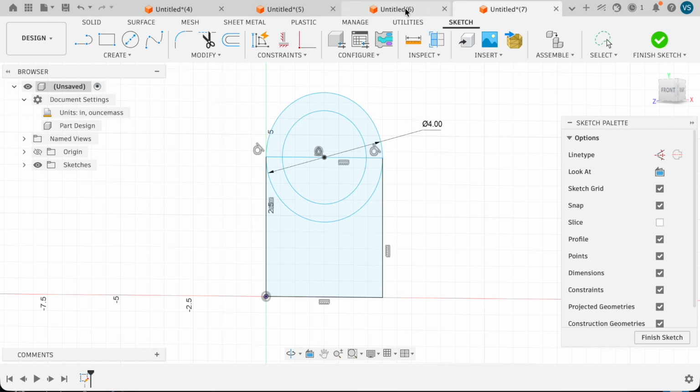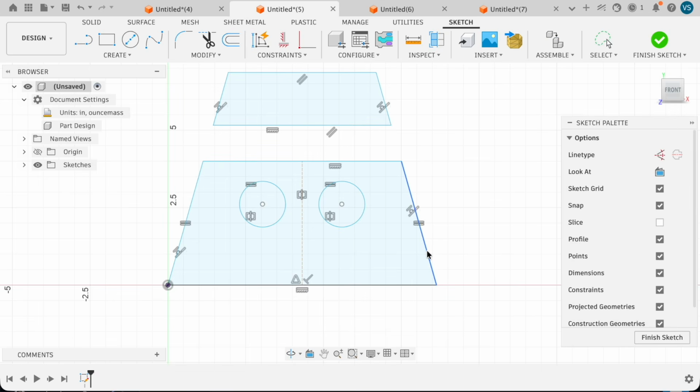And let's jump back to our previous example. Here's one thing that I wish I learned earlier. I'm going to push D. So in this dimension, I can do a dimension horizontally, I can do it vertically, and then sometimes it's hard to move my mouse just right to get this align dimension. Well, watch this.